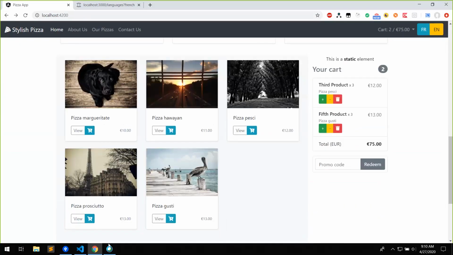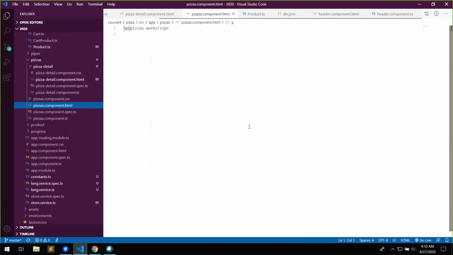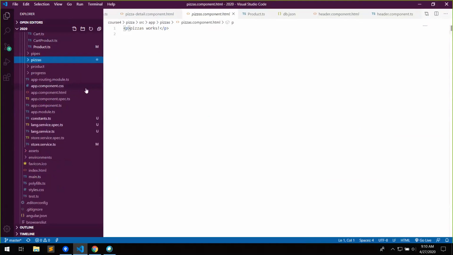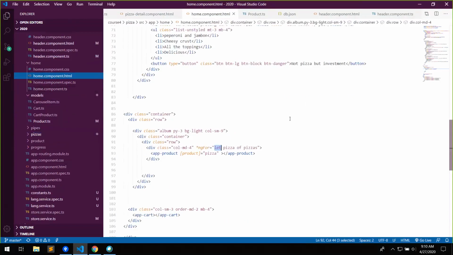So we can do actually the same thing for the pizzas component. In home component, we have the product component.